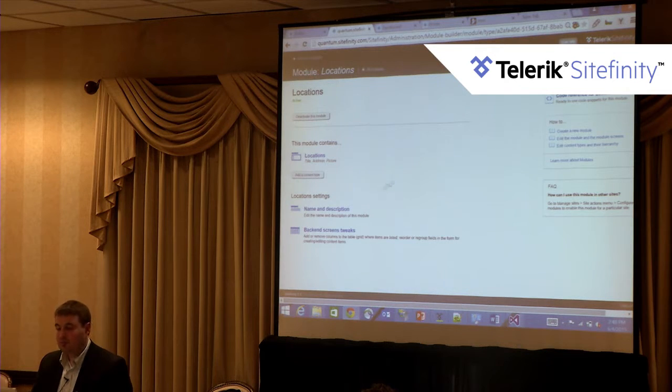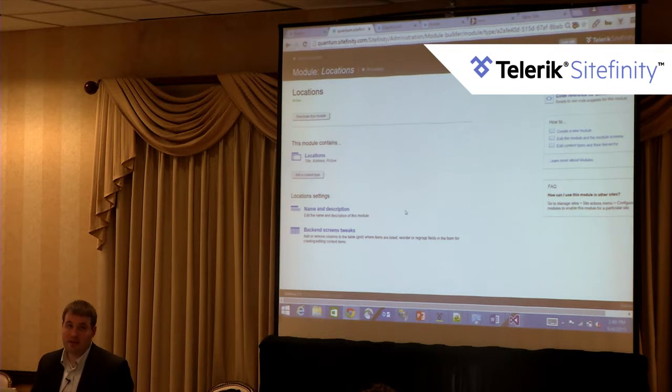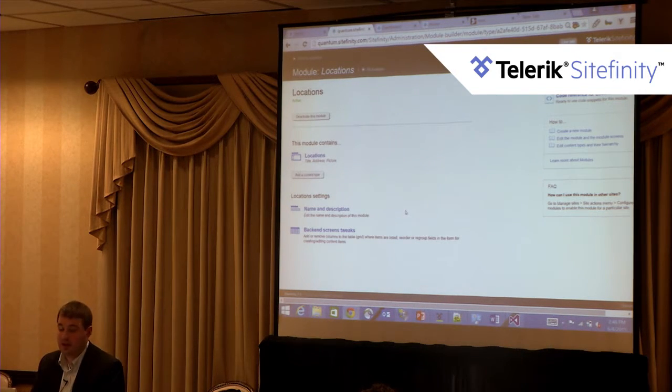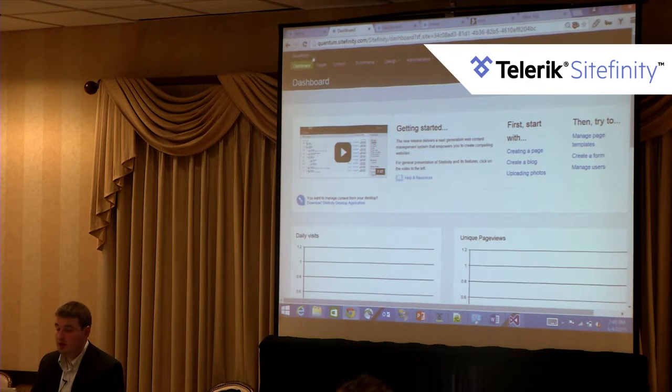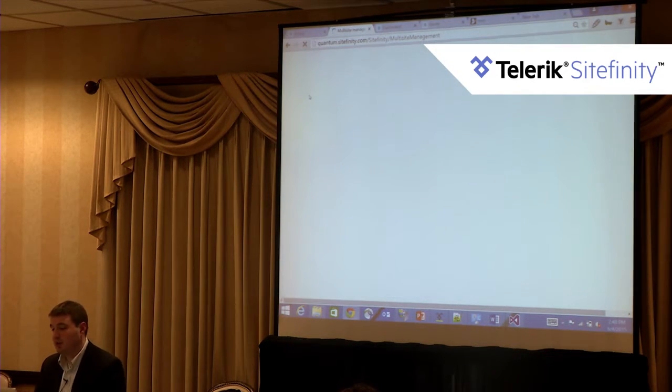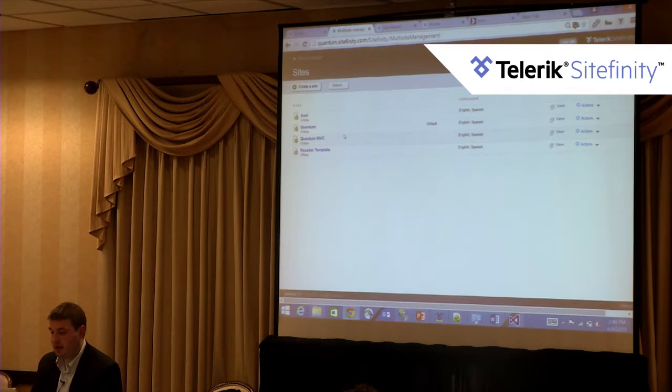At this point, the module is active. We have our code references. We could change it by adding additional content types or additional fields to our content type. We can tweak the name and description. We can tweak the order in which the fields are in the back end. If we actually went into our advanced settings, we can tweak the widgets we're using for data input, things of that nature. And if we want to use it on any one of our sites, all we have to do is turn on the specific module for the specific site. We do this so that we can keep things clean within a multi-site mode and separate data in that way.